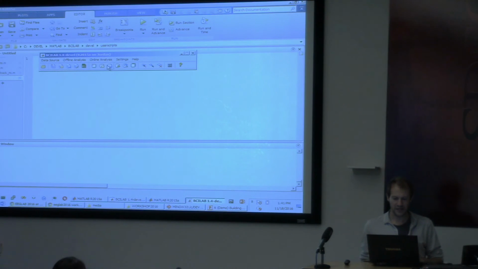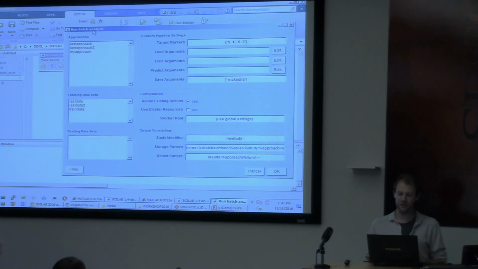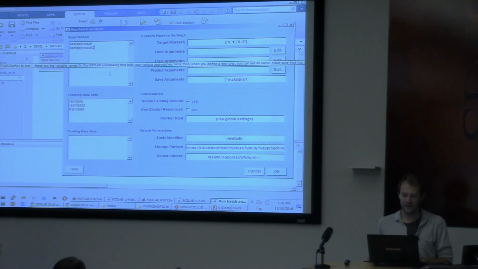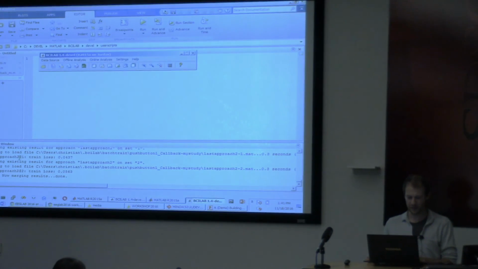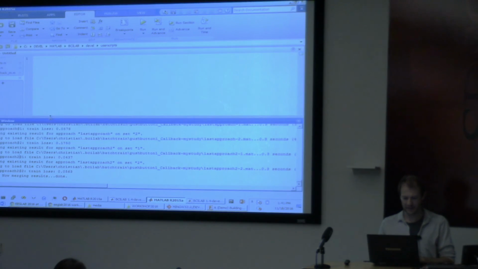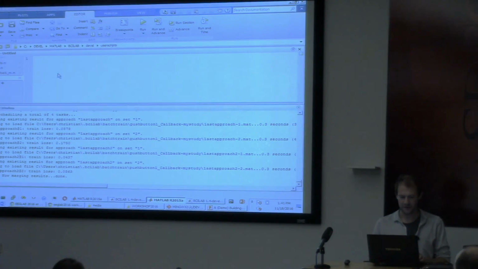So anyway, you can also do batch analysis, which is this button here, where it shows you all the approaches you have built, and you can maybe remove one, like this one here, and all the data you've loaded, like these 2, and then you can basically run every approach on every data set. And so in fact, it crunched through really quickly this time, and gives me all the results, it writes them somewhere, and so this way you can be really systematic about it.